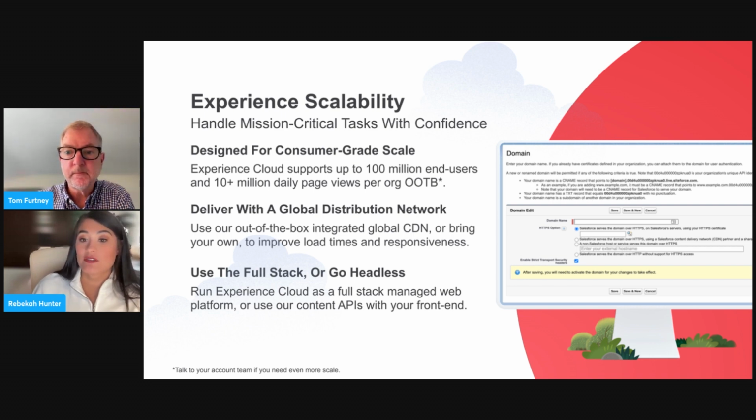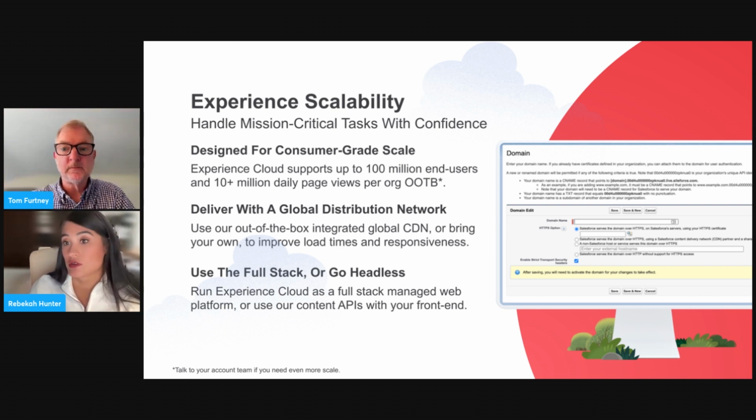Alternatively, because Experience Cloud is so flexible, you have the ability to bring in your own CDN if you prefer. Some users prefer that. But this global distribution network ensures that your content is delivered efficiently to all of your users, whether they're local to you or around the world. That reduces your latency and enhances your overall user satisfaction.